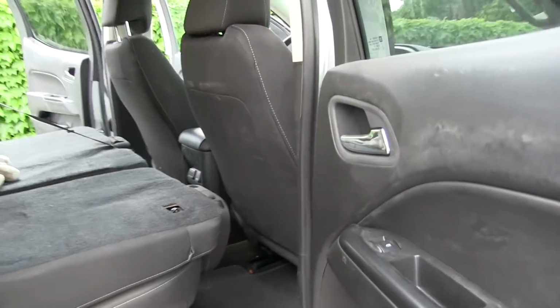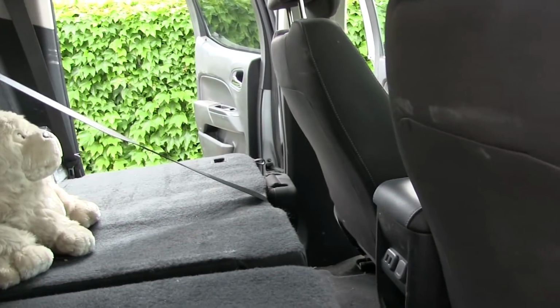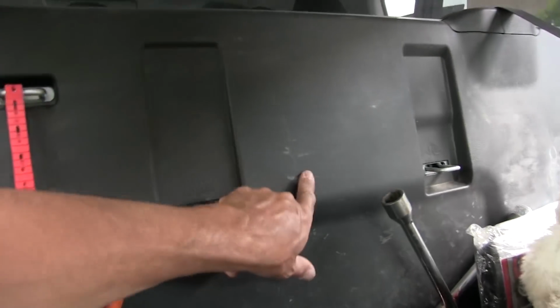So, what I usually do, I usually carry an extra blanket on top of this stuff, and I'll put the blanket over everything, so if it does rub on anything, the blanket will give it some cushion. But I think what I'll get is go over to Harbor Freight and get one of those moving blankets, because look at all this back here.